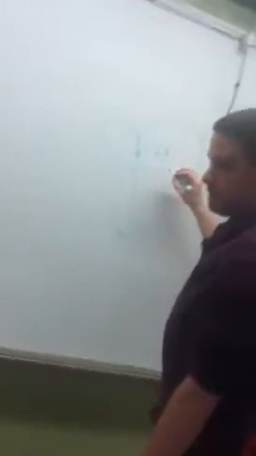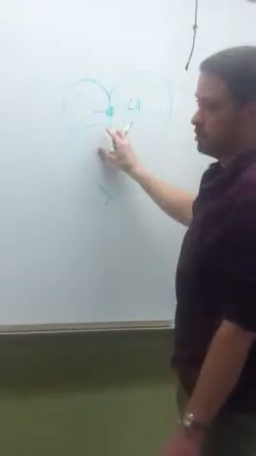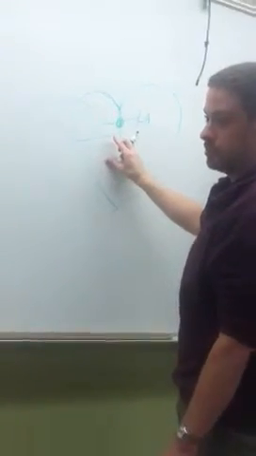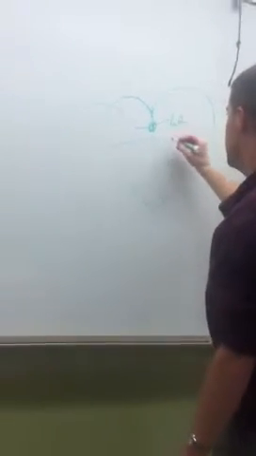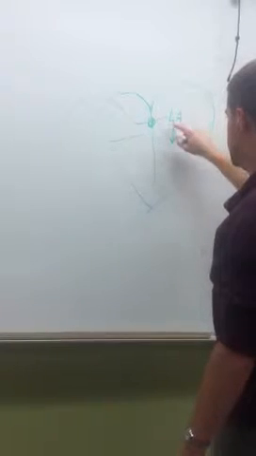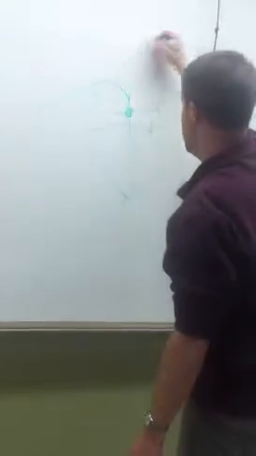What is the foramen ovale? Foramen ovale is a hole that the baby has between the right atrium and the left atrium. Just the baby? Just the baby. When does that go away? When they're born. And then regular circulation continues: left atrium, bicuspid, left ventricle, and on out through the aorta.